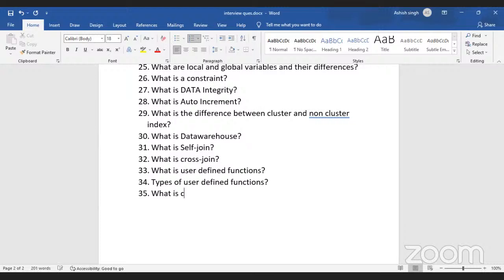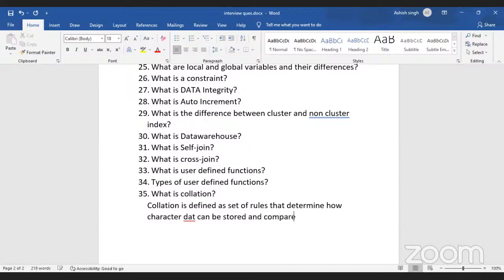What is collation in SQL? Collation is defined as a set of rules that determine how character data can be stored and compared.